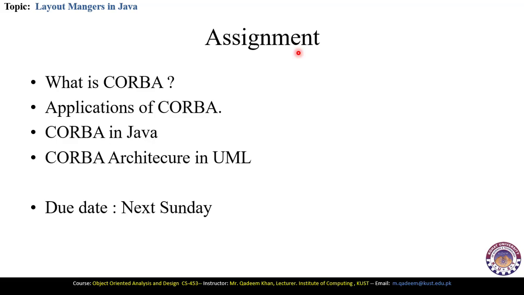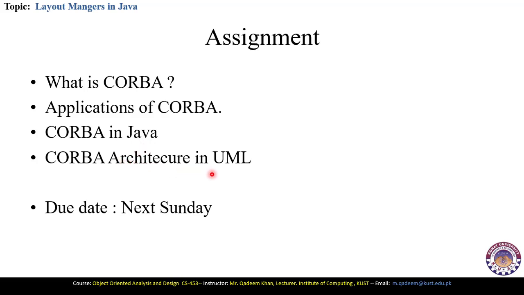Yes, students, here is the assignment for you. I will post this assignment, but you have to complete it after your mid-exams. The assignment is: what is CORBA, that is Common Object Request Broker Architecture? What are the applications of CORBA? CORBA in Java: here you have to provide code examples of CORBA in Java.